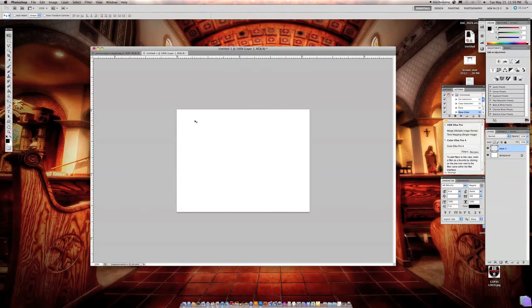Okay, fellas, today I'm going to teach you how to create atmospheric fog and light rays. I had a lot of people asking me, how do you do it? And it's somewhat hard to explain, so I thought I'd make a tutorial to show you folks how I create fog, atmospheric fog, light rays, and so forth. This is one of my methods that I use. There are others that you can use, but let's go ahead and start with something simple.